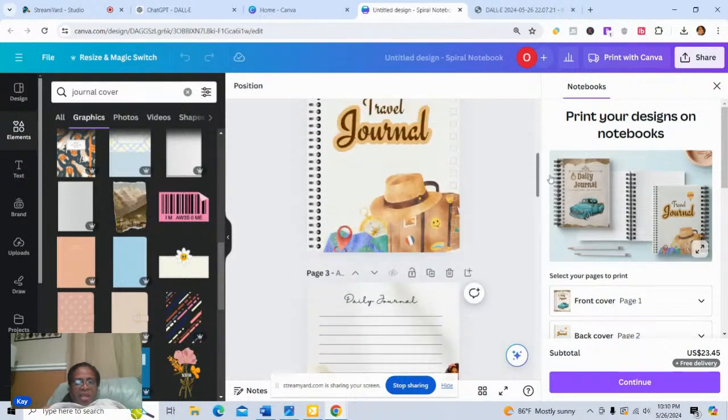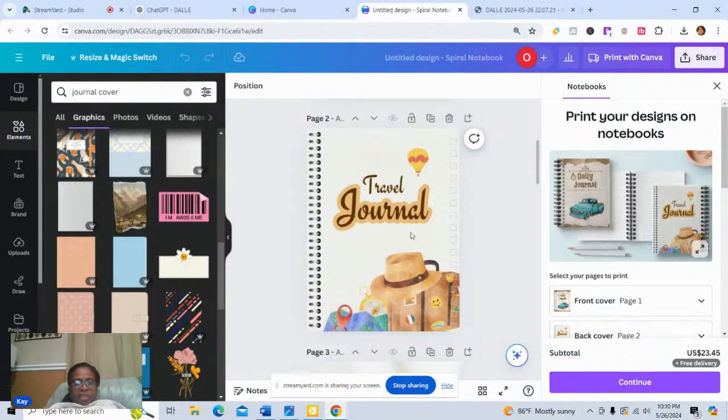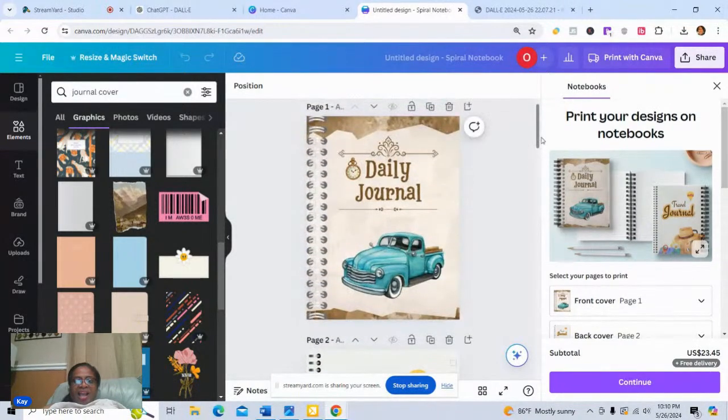And I also came up with this second one. This is actually a template that I found inside of Canva, and I liked it as well. Let's go back up. I love rustic colors. So I like the background that's kind of vintage, rustic, and it has this old truck. I probably would remove the truck and just keep a lot of the other images. The text I think is fine. You can always change the text if you want to.